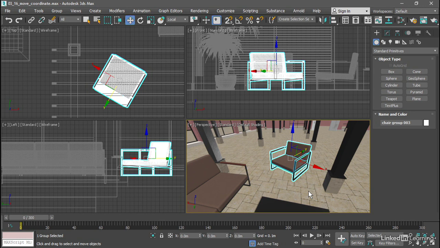And one thing that kind of indicates that is that in local mode, we see 0 values for all of the transforms here. And clearly, the object is not at the origin, it's somewhere else. And these values are not world coordinates. The local coordinates show the position of the object relative to itself. Those are a few of the key reference coordinate systems that are useful with the Move tool.